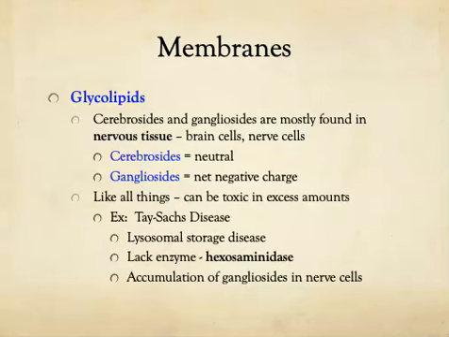They start to have symptoms of inability to integrate certain sensory input. They startle when they hear loud sounds. They start to lose their sight. They start to lose their hearing in general. That progresses on to seizures, muscle weakness, and eventually, unfortunately, death at a very early age. It's all related to a genetic defect in this enzyme in the lysosomes and an inability to break down a molecule called a glycolipid.